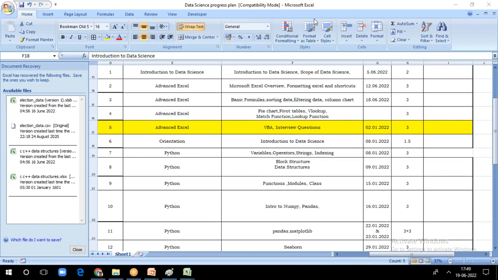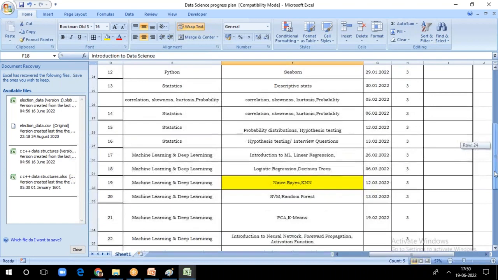So if I say that here we have used the conditional statement, I'm not required to explain what the conditional statement is and how we write it, because within 3 hours, covering all the programming syntax and rules is not possible unless you are already aware of them. So first we'll cover the Python part, then take one session to discuss this VBA, and then we'll come to the data science syllabus.